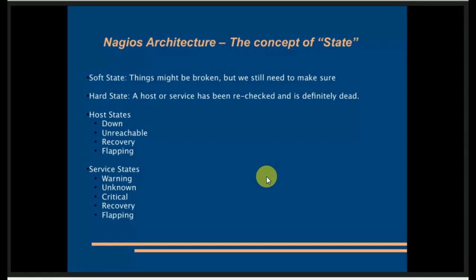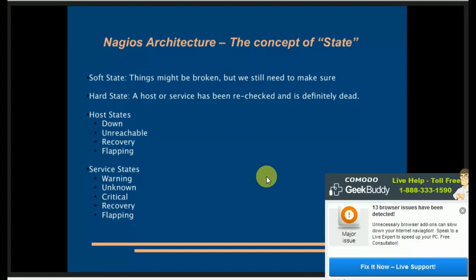So remember again, in the interval we have defined how often I recheck the dead service. So there is a hard state. Okay, a server is down. Right now, you need to check it again after some interval of time, and if the server is coming back up, it will declare it as recovery. The server is recovering, so after some time it will become ready and the normal checks or operations will continue. That's a recovery state.